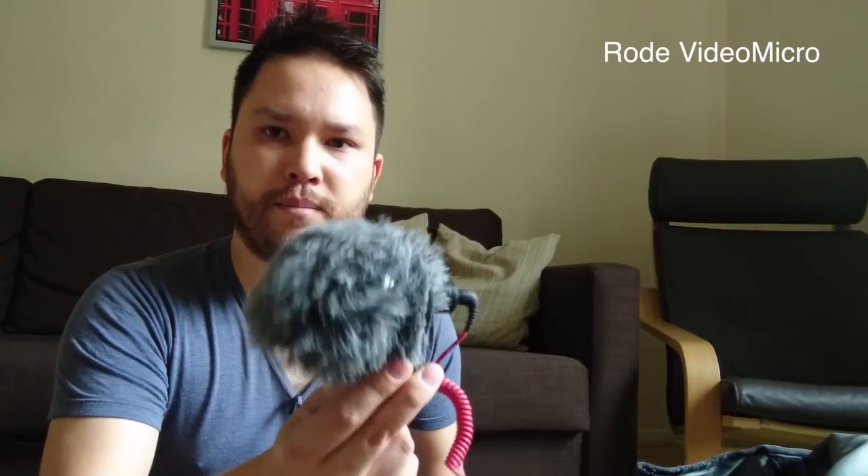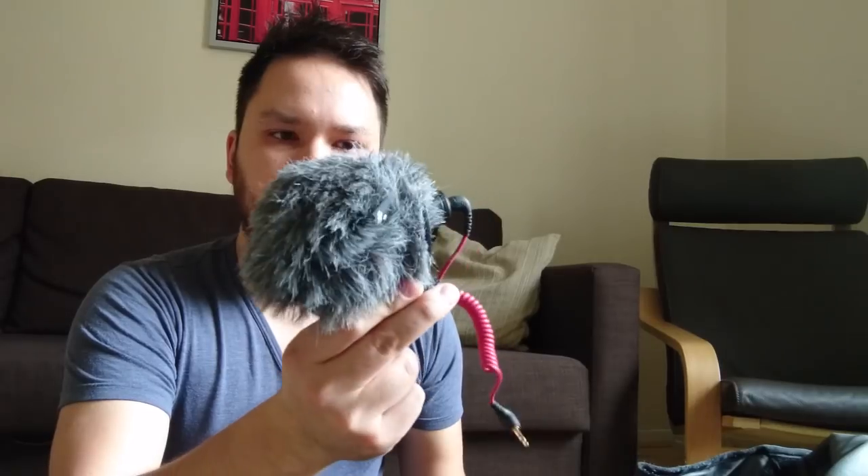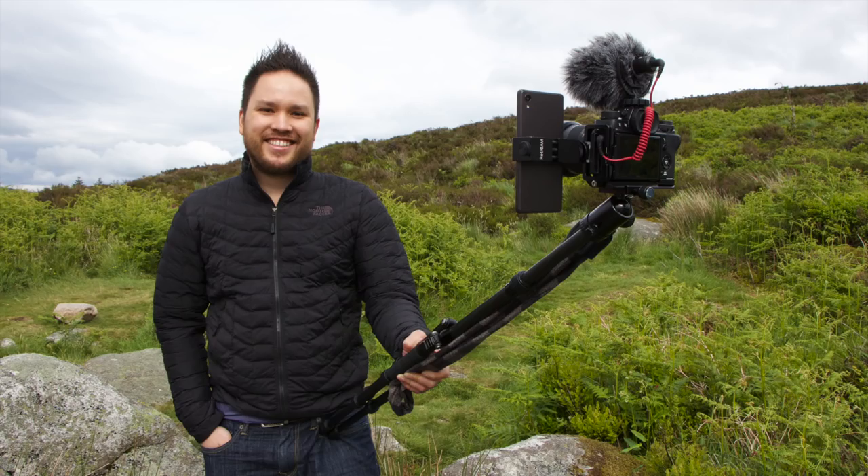I've got a card with some gaffer's tape on it — gaffer's tape is super useful for covering up stray lights and fastening things, and it doesn't leave any residue. I have a little miniature shotgun mic, the Rode Video Micro, which I use for video creation. It fits onto the hot shoe on the camera and lets me record higher-quality sound. There's also a little set of Allen keys for adjusting my tripod or taking on and off a tripod plate, and an extra cord for the Video Micro.